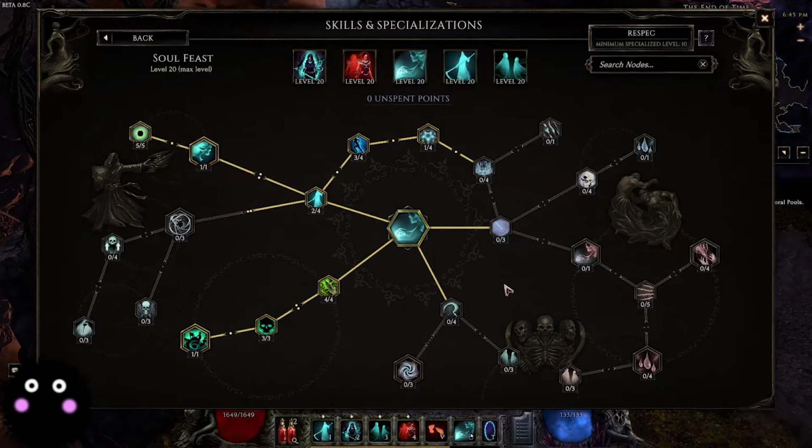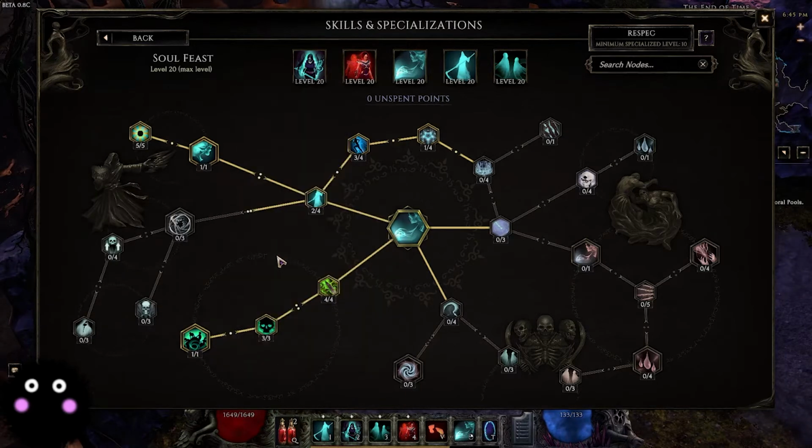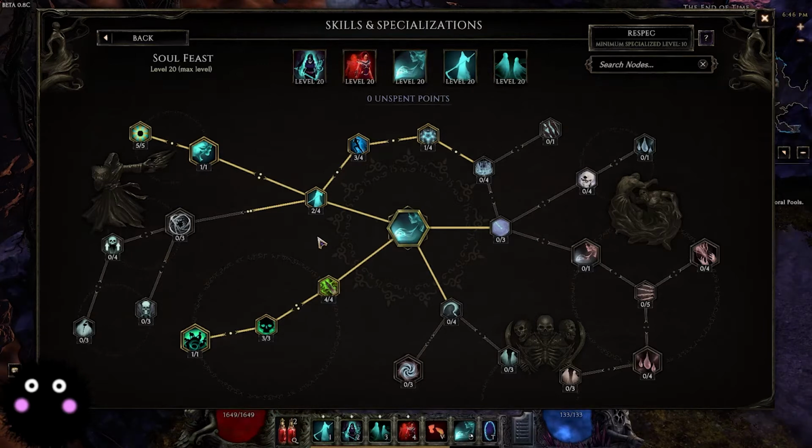Soul Feast. Yes, Soul Feast, guys. This is the node that's getting you all the armor for this build. So it consumes all the poison stacks and converts it to armor per stack at 20%. So with the wandering spirits around applying poison to everything, and then your transplant, all your hits, the Death Seal pulses, it all applies poison, right? So you just hit Soul Feast once and your armor is practically going to be at least 50% plus.